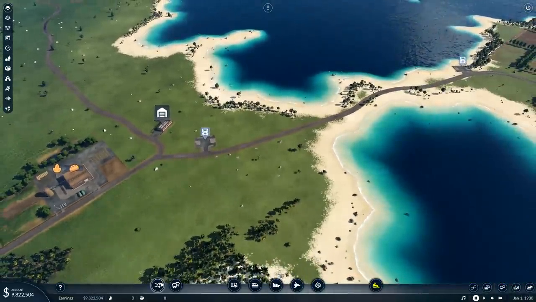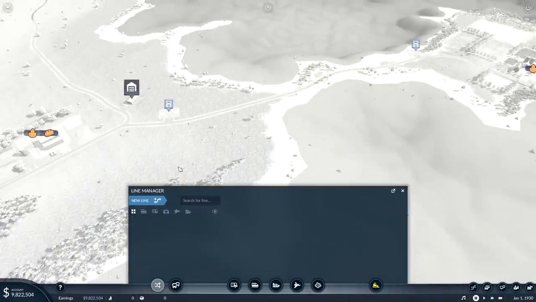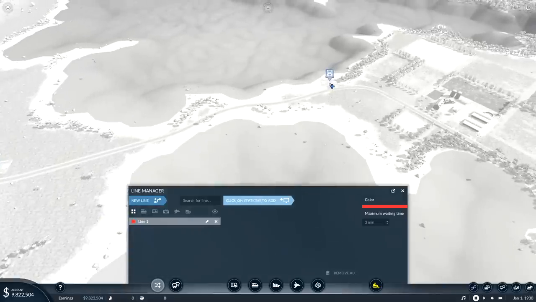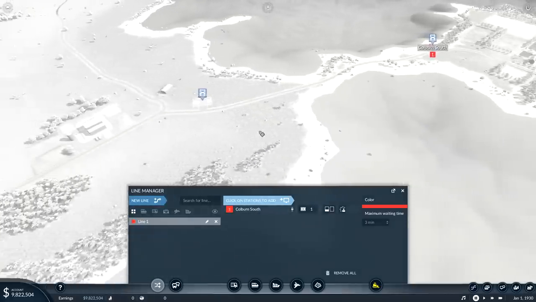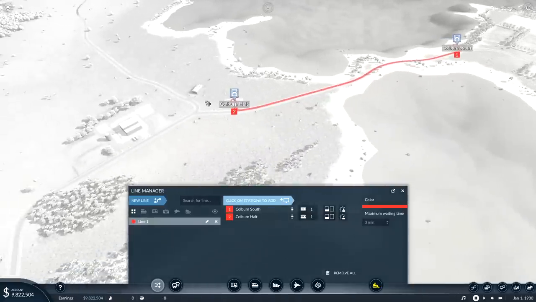But first, we need to set up an actual line. This is basically just a series of instructions saying, hey, drive from here to here. So, new line, drive from this spot to this spot, please. Collect the grain from here, dump it right here. Job done. And I'm going to give that a name and a color. It's going to be orange and it's going to be the farm line.